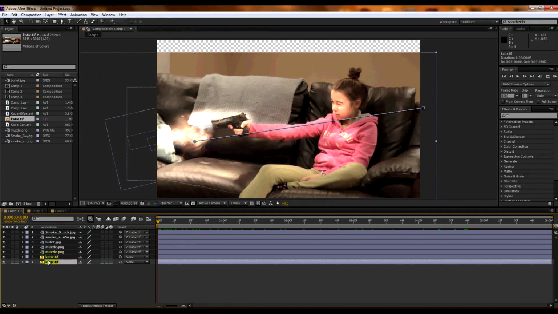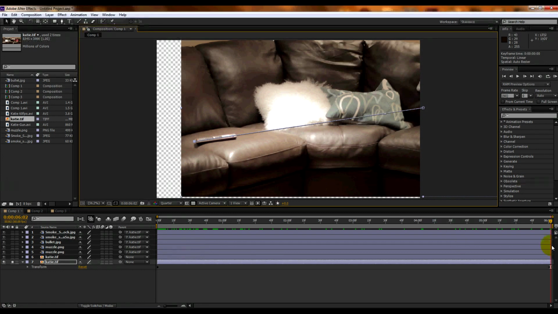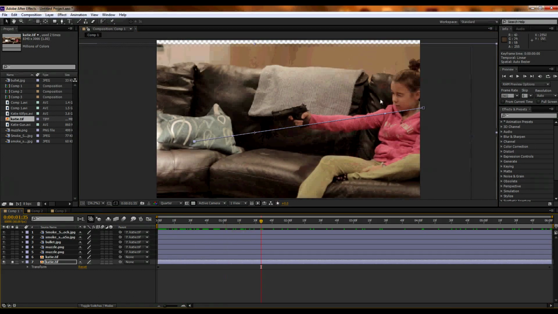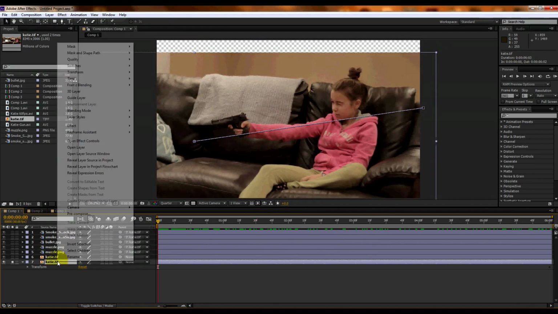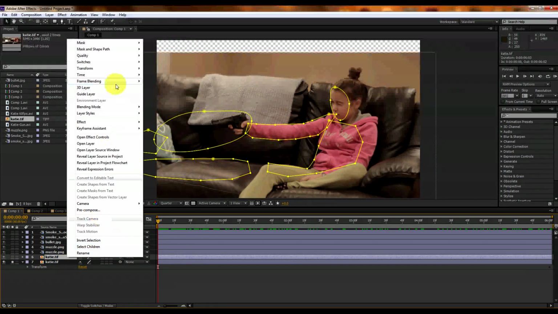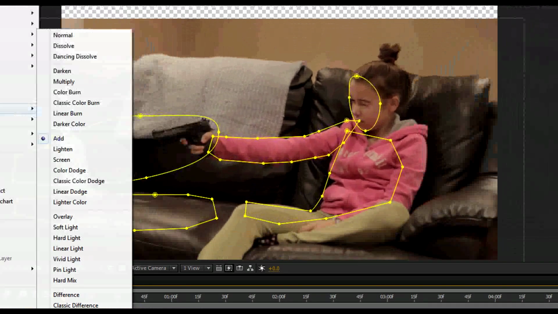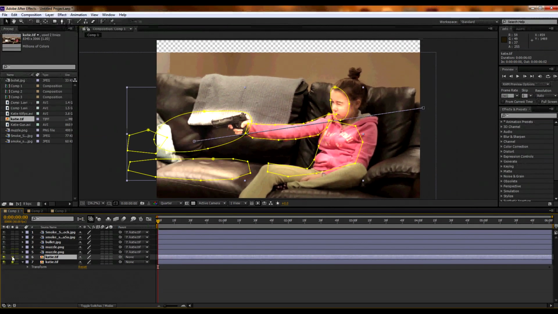So this first layer here is just the large picture stitched together, and I really just animated this: set a keyframe for it here, go to the end and set another keyframe for it here. So it's just got this movement going down, as you can see from the line. Next I duplicated this, and I got this second one here, and I changed the blending mode to add, and if I turn that layer on, you can see that it creates this kind of light, which would be coming from a gun.